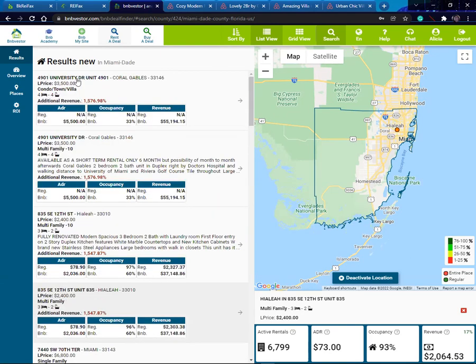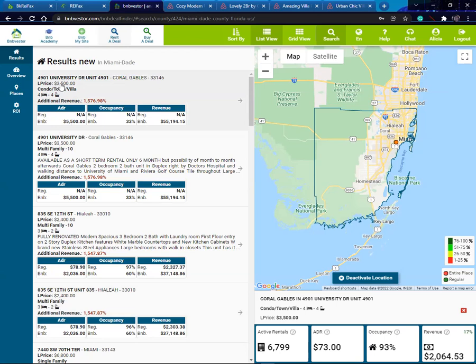This is Squirrel Gables, 33146, list price for rent is $3,050. Regular rentals and BnB rentals, the system considers what you can get with BnB.